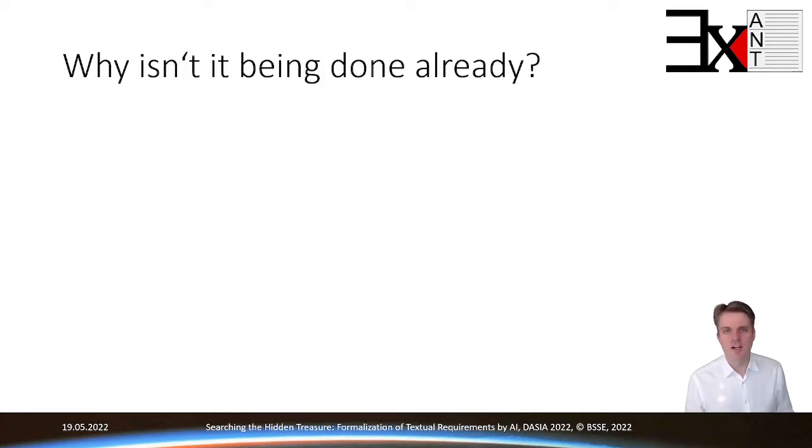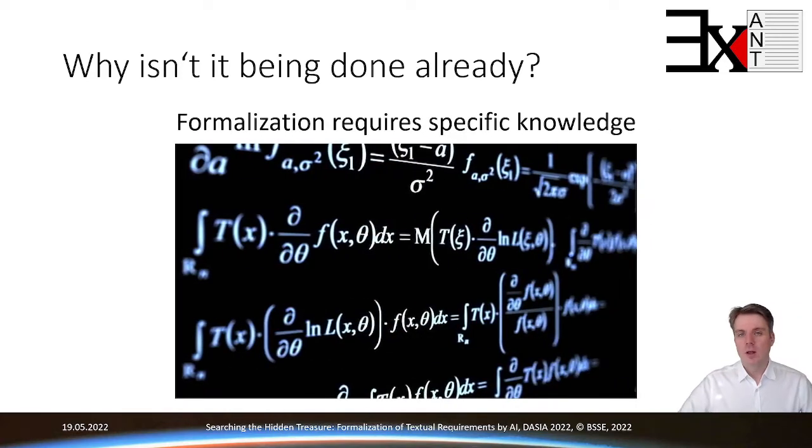So if it's so advantageous to formalize your requirements, why hasn't it been done already? First of all, these formalized models are kind of an acquired taste. Not everybody likes working with those, and also the number of experts compared to the number of software engineers is small. So it requires specific knowledge and also some kind of a very specific temper to like working with those.